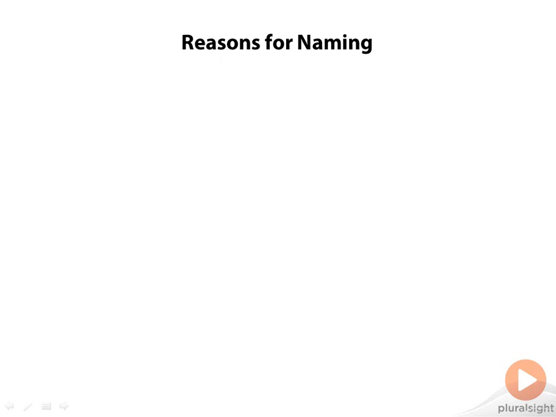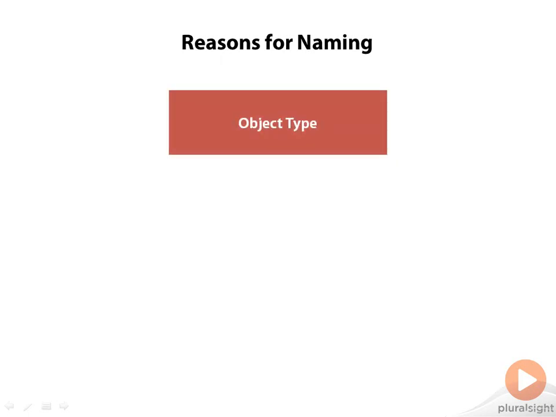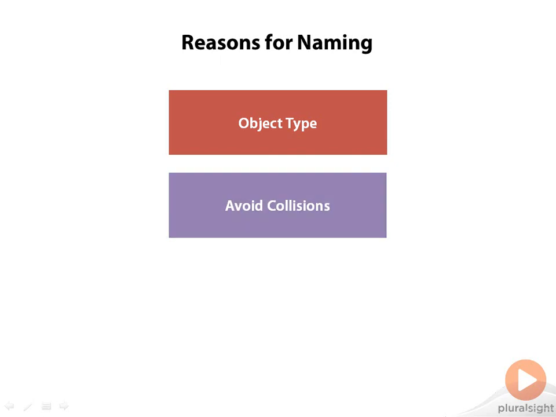When considering naming things with Angular, there are really two motivations for thinking about our naming strategy. The first of these is so that we can look at an object name and understand what type of object it is, even if we don't have any context. Names can convey so much information that good names are one of the best things we can do to simplify our development and maintenance. The second motivation is to avoid name collisions.